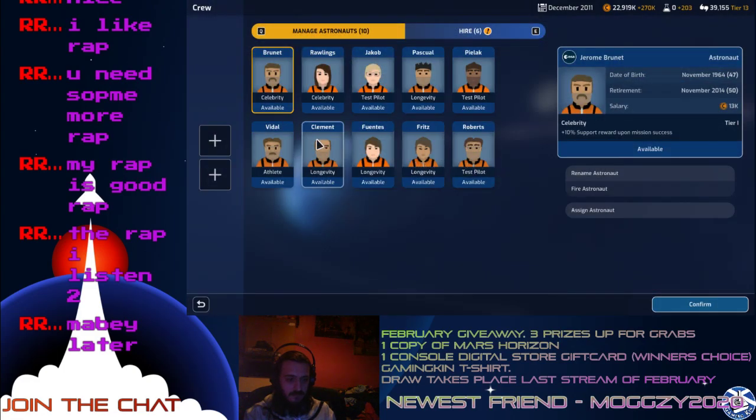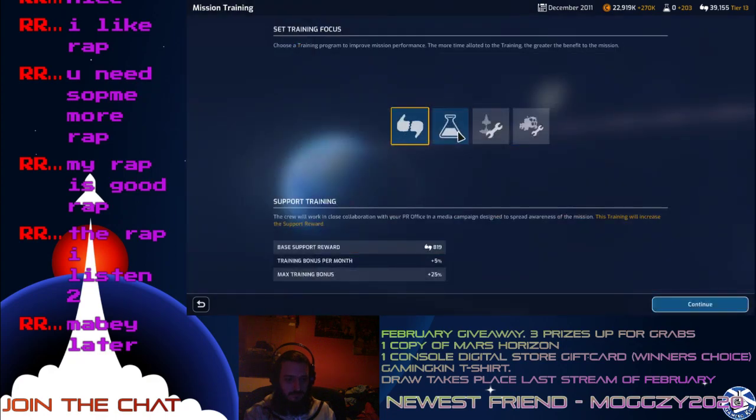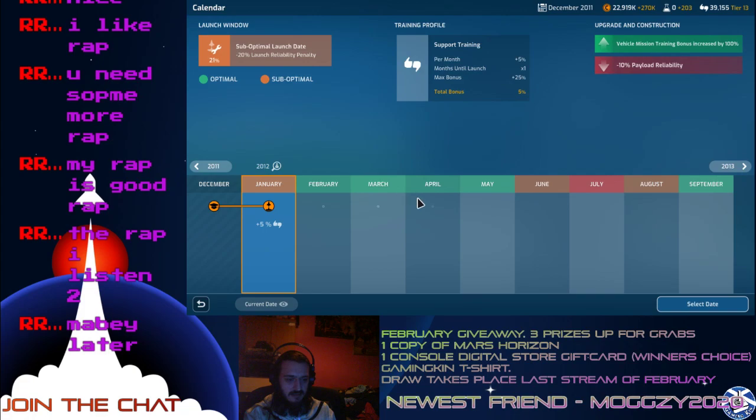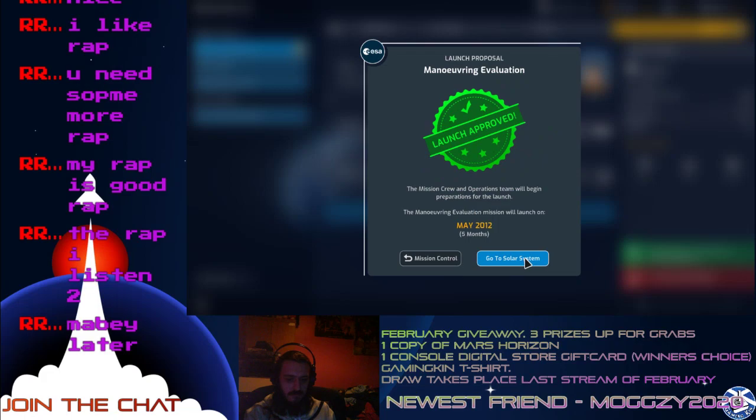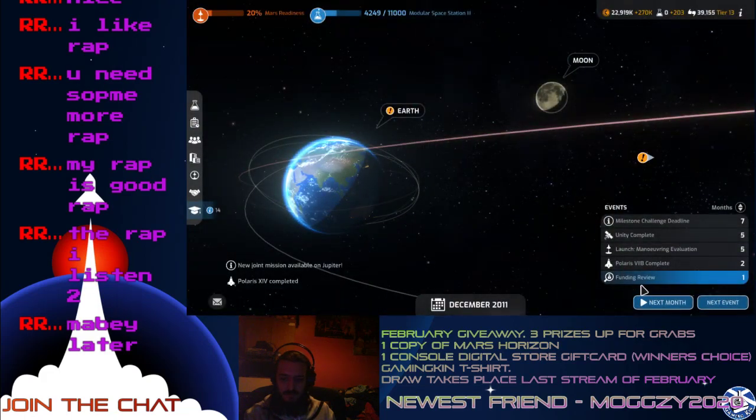Got two members of the crew. Send two astronauts, two celebrities up. Yeah, this is when we actually really kind of need some support. So yeah, we'll go for a bit of a later one. Maximum support.